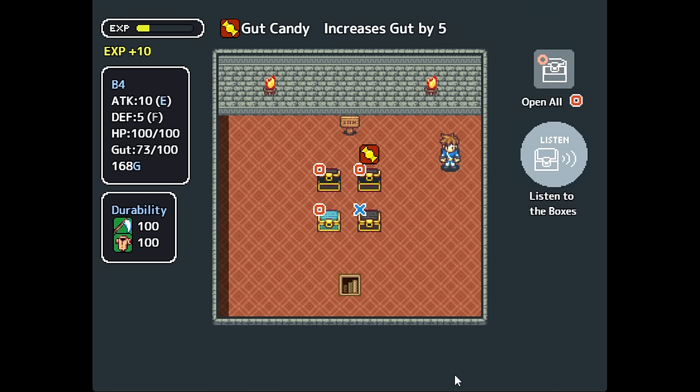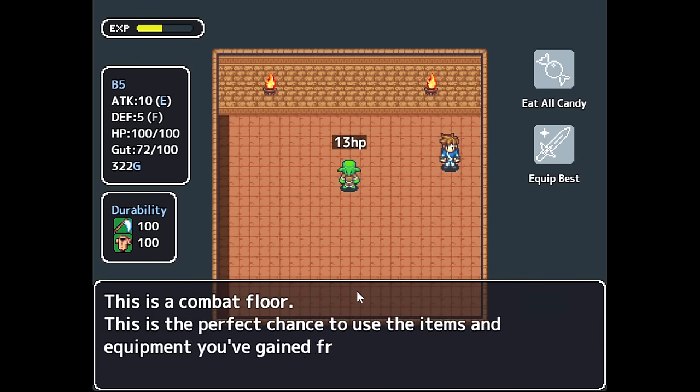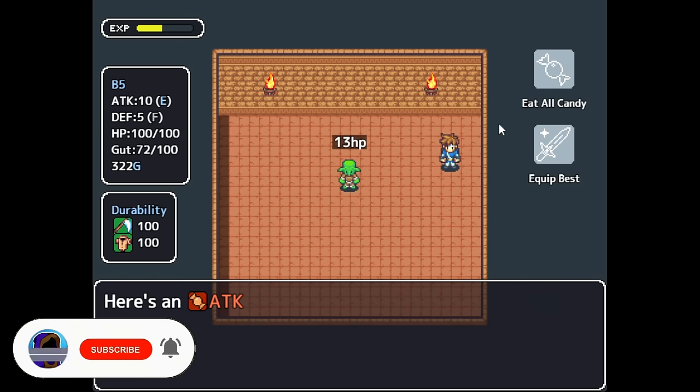Very good. Very good. Gut candy. We love some gut candy, ladies and gentlemen. Big fan. This is a combat floor. Perfect chance to use the items and equipment you've gained from your treasure boxes. Click the eat all candy and equip best to strengthen.